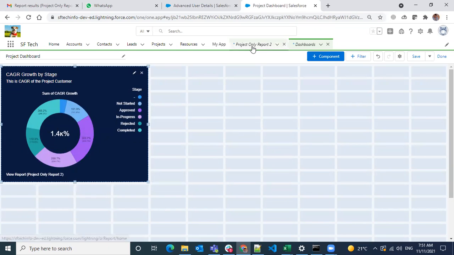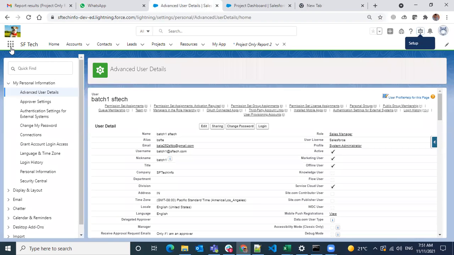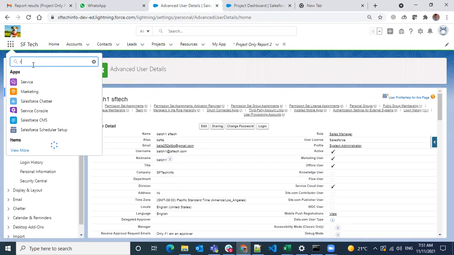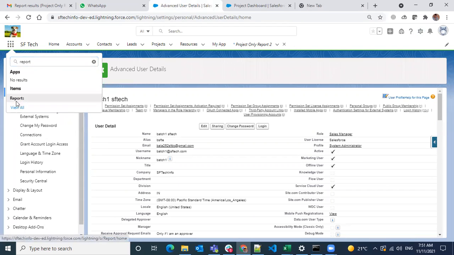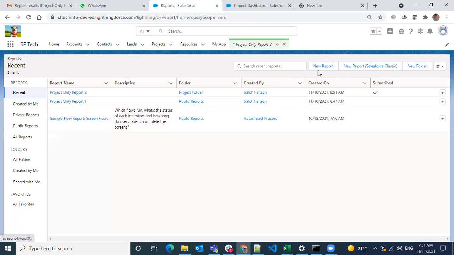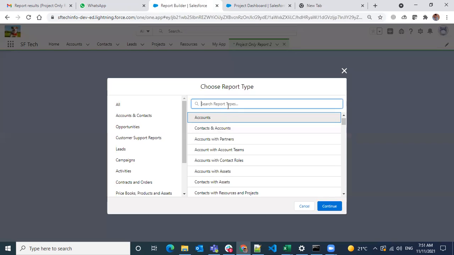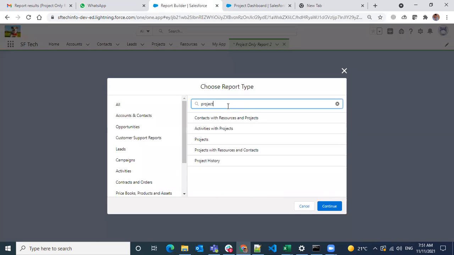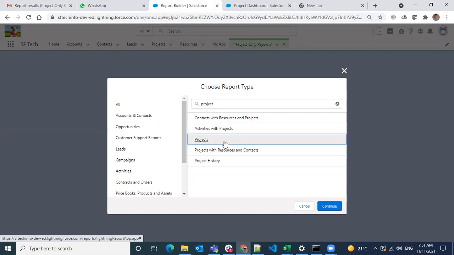So next, I want to take one more here on this. I want to create multiple reports and add to it. So I want one more report on project. So how many projects do I have? I want to see that.